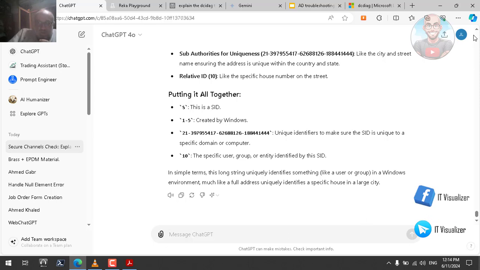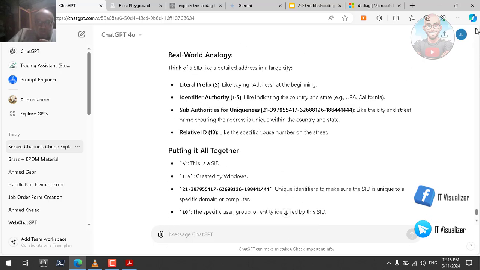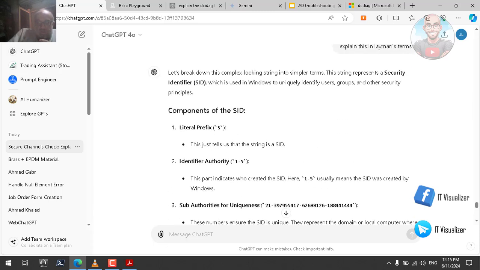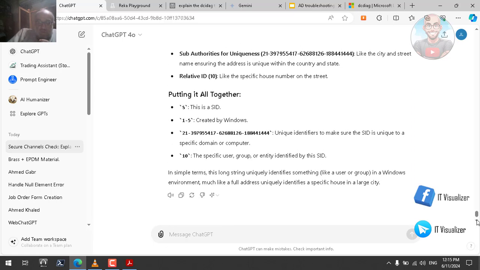Okay, so let me see here. This is a very simple explanation. Let me read it for you. So every user or group or computer in the Active Directory will have a SID like that.